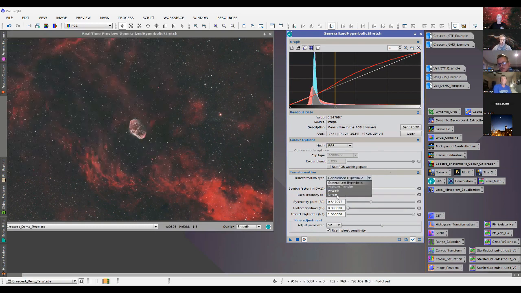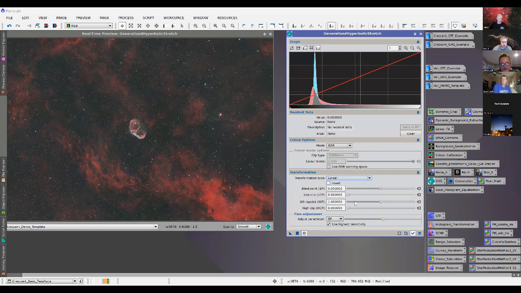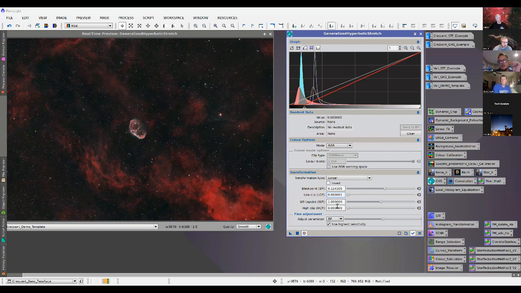Another one that I do use is this linear. Let me reset that. That allows you to set your black point so you don't begin to clip over here. From what I've seen, a very handy way to do that is, right here with your low clip, you delete that last zero there, you put a 1, and that is as black as your image can be without clipping those blacks.